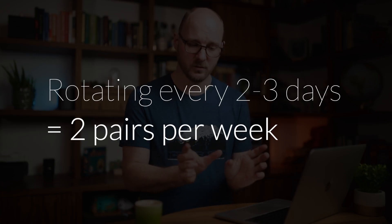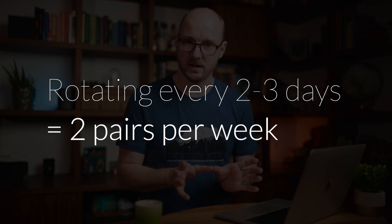So how often and when do you rotate? If you're new to this, I recommend having two different pairs in a week — split the week in two. Every Monday, or whenever your week starts, you have a new pair working together. Then halfway through the week you switch to another person for the second half. It is common to rotate every two to three days. If you don't know where to start, begin as a fixed pair whenever your week starts and do all work in those two to three days together.